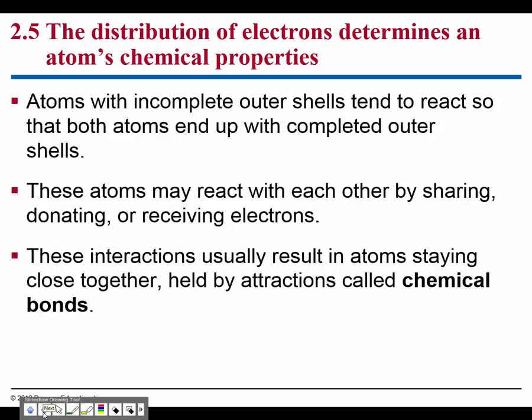But what they try to do, and I talk about atoms as if they were a person, just to make things a little easier to understand, is complete their outer shell. So we have carbon. Let's draw a little carbon here. And in its first shell, it has 1 and 2. And then its next shell has 1, 2, 3, and 4. And so it's missing 4. And so what it wants is 4 more. And so what you can think of about carbon is carbon tries to have 4 friends.